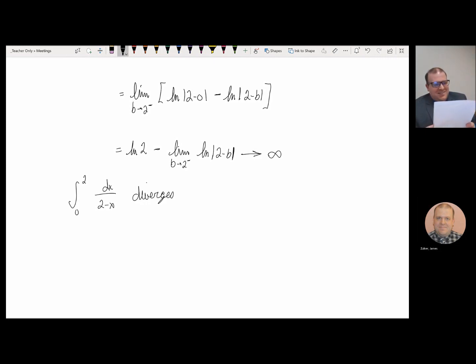I believe you're probably right about not being able to do that, but I still don't see why you couldn't just put it in one big limit to show that it keeps going to 0. Because you can't. Because we're going to split the area up at the point where it's discontinuous, right? So you have to split it at 2. So you're going to have a limit from the left and a limit from the right, which does not exist. You could write it as one big limit, though. How? I'll write it down.